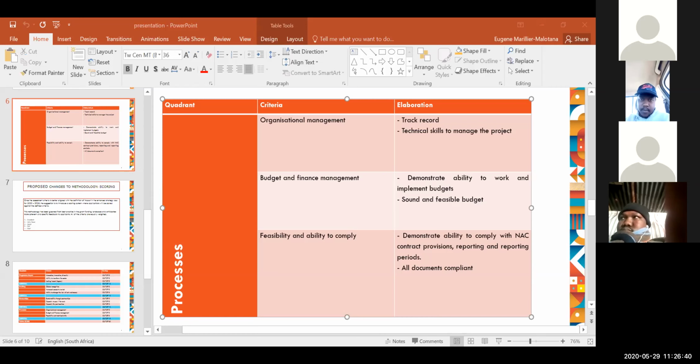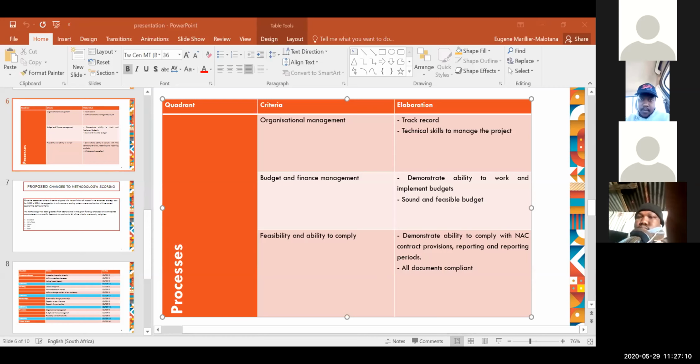We obviously look at budget and finance management. Applicants need to demonstrate the ability to work with and implement budgets. We are very good, I think, with experience, particularly the panels that review applications, because they've been working in the field. They're able to see if a budget has been thumbsucked. So the budget costs need to be properly researched and costed, and not be unreasonable or exorbitant.